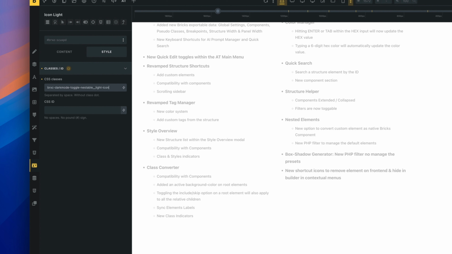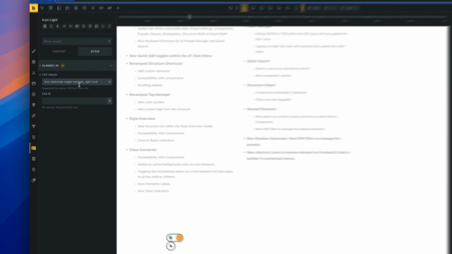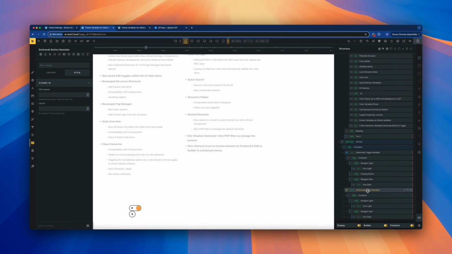So if you are going to delete the classes, probably the element won't work as expected, right? So you want to keep these default classes like this. Don't touch them.